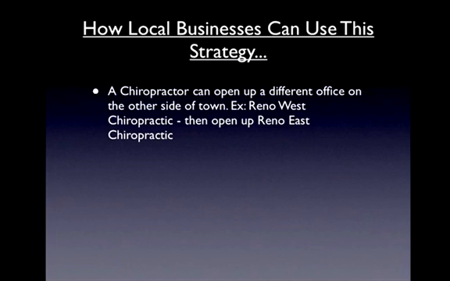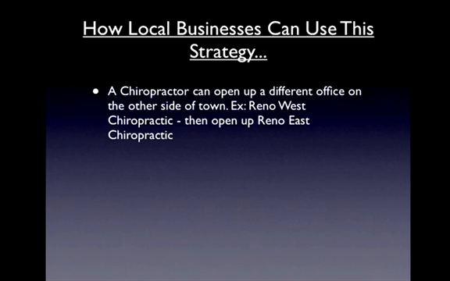So some people would have 5 locations, and if it's the same owner, then technically the way you're supposed to do it would be to just have one account running ads, and in your ad you would say 5 convenient Reno locations, right? But if you have a separate partnership and a separate owner on one of your other locations, then you might want to tell that other owner, hey, you set up a separate website, you set up the Google account with your credit card and billing address, and then you'll get reimbursed as the money comes back in.